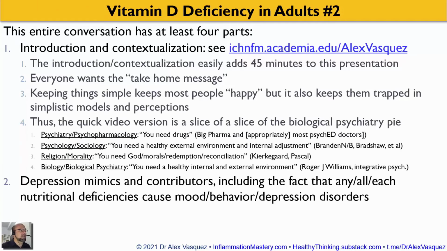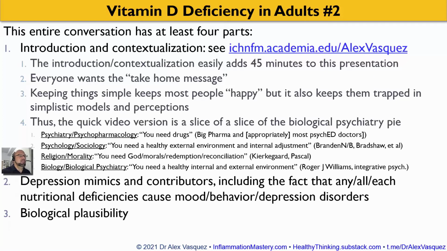So I'm going to focus right now in this presentation on depression mimics and contributors, just for the sake of completion, including the fact that any, all, and each of the nutritional deficiencies can cause mood, behavior, and depression disorders. I'll talk about biological plausibility relating vitamin D to brain dysfunction. And then in part number 4, I'll talk about clinical evidence.